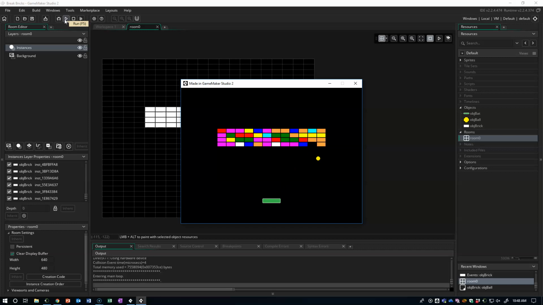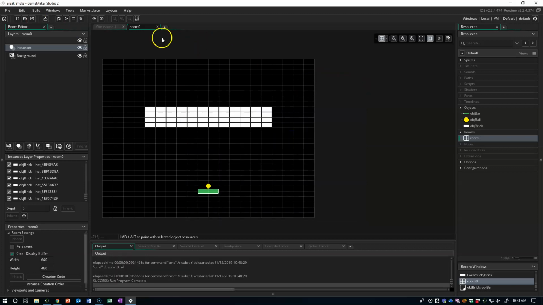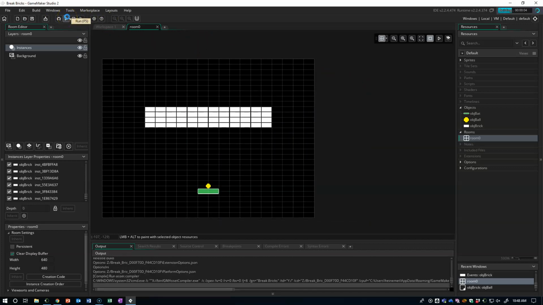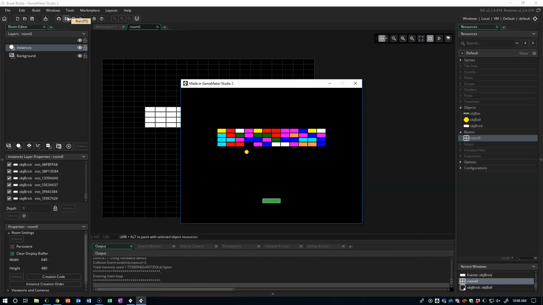If that's the case, you just need to check and get rid of the instance in front. But it looks like for me, my ball is bouncing off the bricks just fine. You can see it. I'll do it one more time here. The ball is bouncing off the bricks, and the bricks are disappearing, and that's what we want. We'll worry about the scoring and stuff later. I just want to get the basic mechanics of bouncing the ball off of the bricks right now.